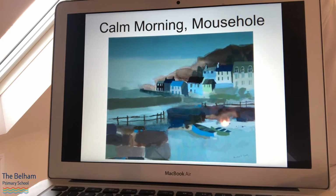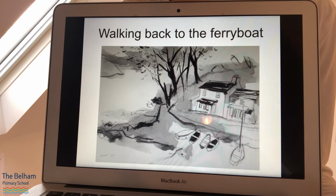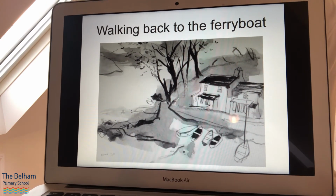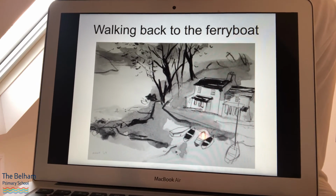So he uses colour, but also he does sketches. And this one is called Walking Back to the Ferry Boat. And this one's a little bit more simple, isn't it? So it's just black and white. And how does that one make you feel? Maybe you can pause me and have a chat if you're with someone else.